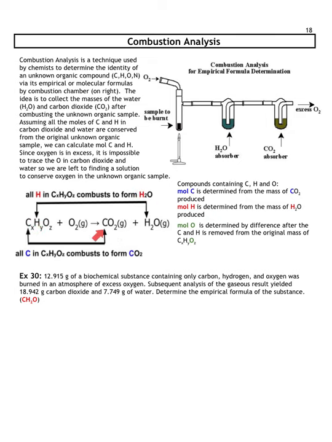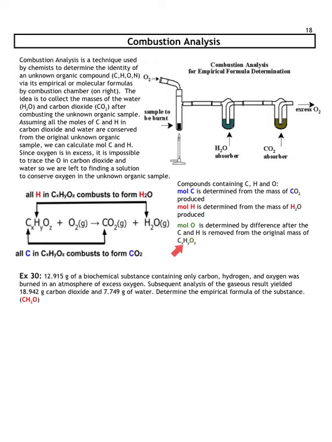But we're going to take the masses that are given to us of both carbon dioxide and water, our knowns, and figure out how many moles of carbon and hydrogen. That way we know the moles, which are your X and Y of the carbon and hydrogen. The oxygen we'll figure out by taking the difference of the masses of the hydrogen and carbon from the original mass of the compound that's given to you.